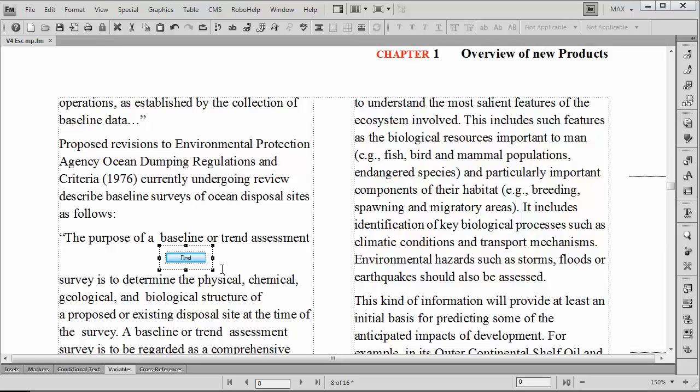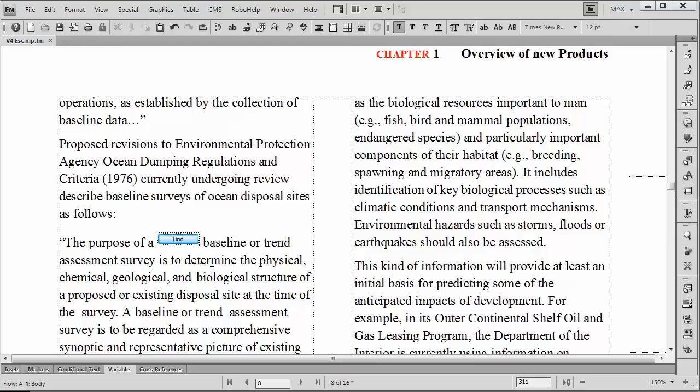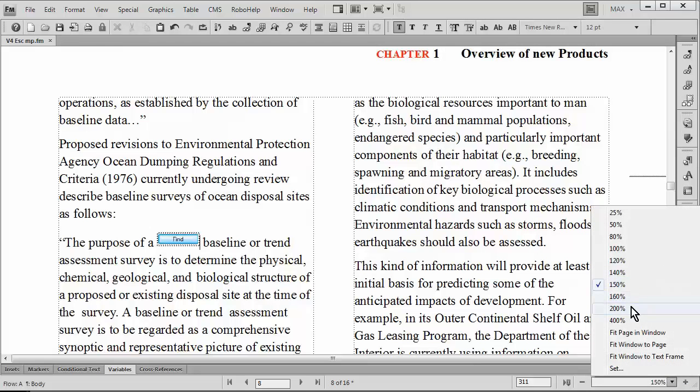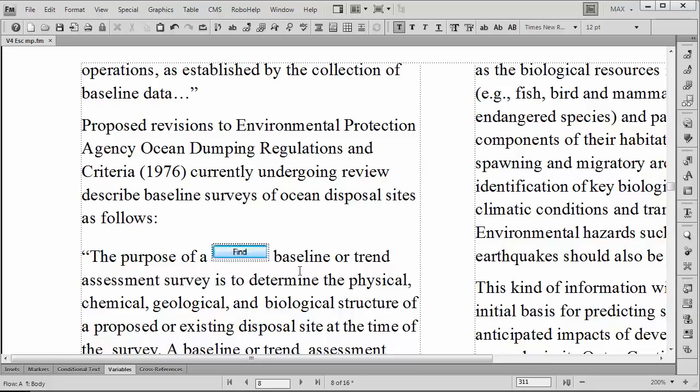And what I'd like to do is to automatically resize that anchored frame to be exactly the size of my graphic. This is done with 3 keystrokes. They're all lowercase, and you press them one at a time. Escape, M, P, like in map, and that actually automatically resizes your graphic, and it actually looks pretty good. I'm almost where I want to be.